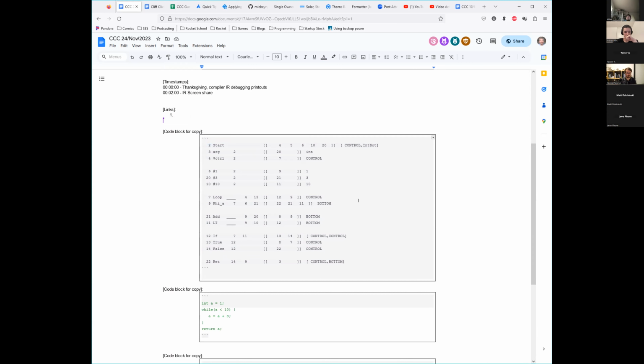This is probably done with some variation of reverse post order, except I've done special hacks manually to deal with loops and the if true false. And in general, when you get big IR dumps that span thousands and thousands of nodes, these kinds of printouts become extremely handy to discover what's going on, where the optimizer screwed up, why it is broken now. You only use these debugging prints because you've got a bug. So they have to be robust in the face of broken IR, like the IR is just broken.